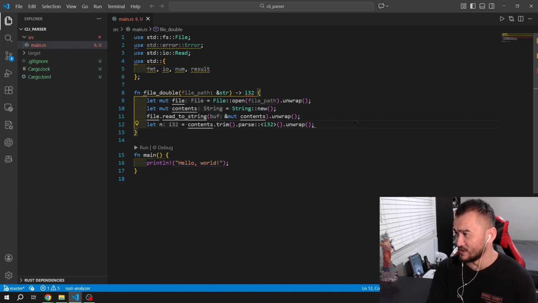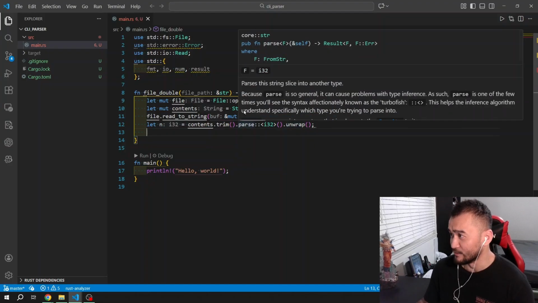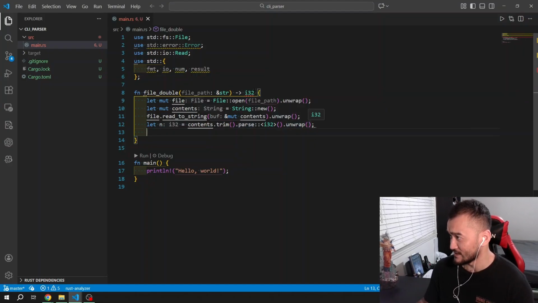So n is gonna be whatever the resulting integer is if no errors occur, right? If an error occurs here, then we would have called unwrap, we would have panicked, and we would have exited the program. But if we didn't, then we have the n value returned to us, and we're just gonna multiply that by 2 and return that to the caller.